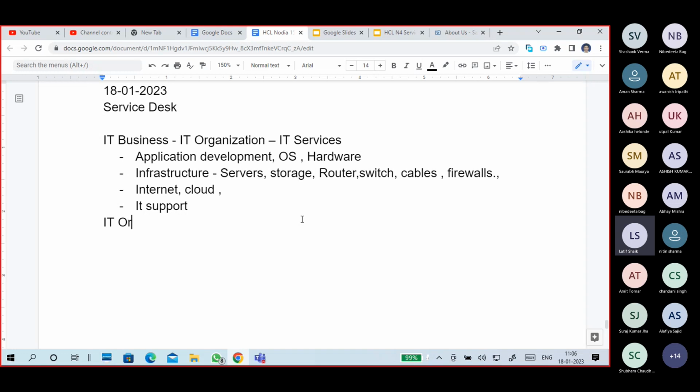IT organizations provide IT services to whom? IT organizations and non-IT organizations also. What is the service?